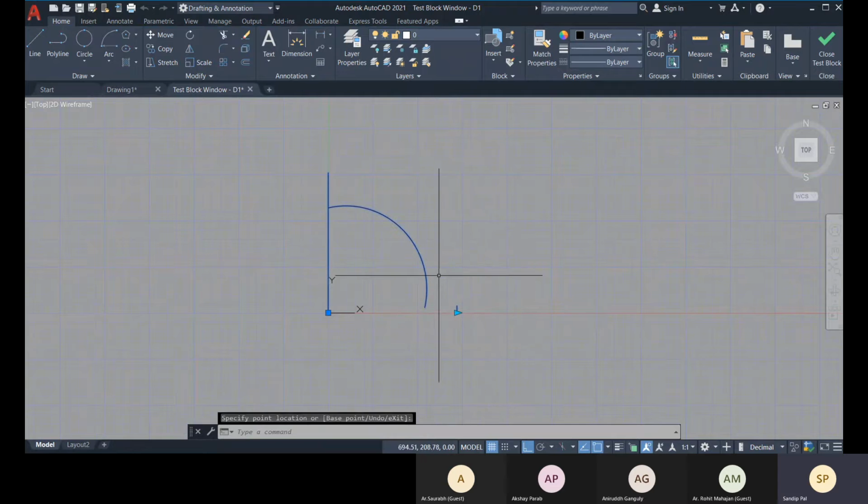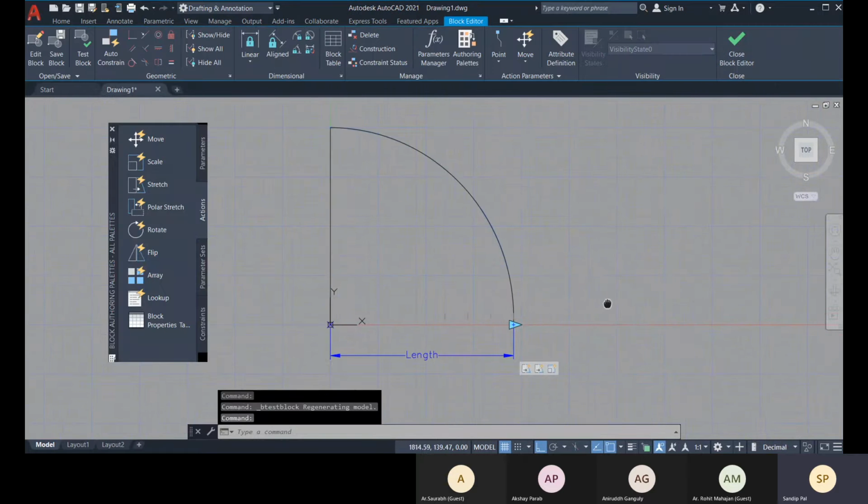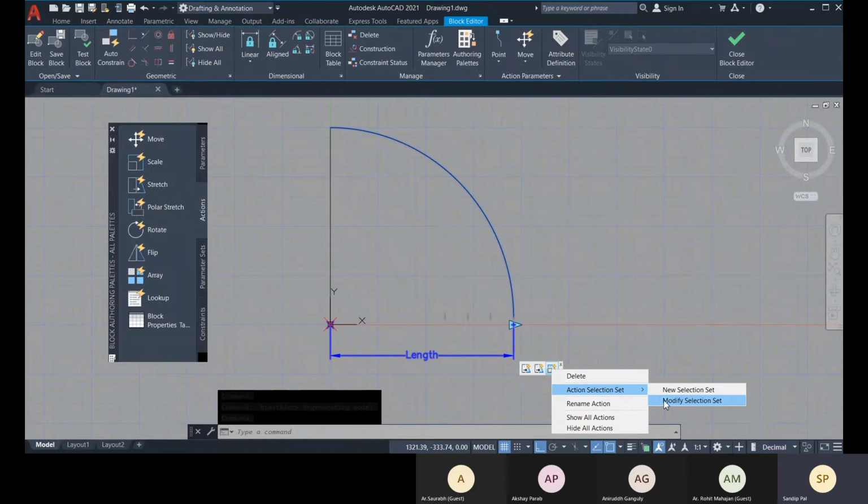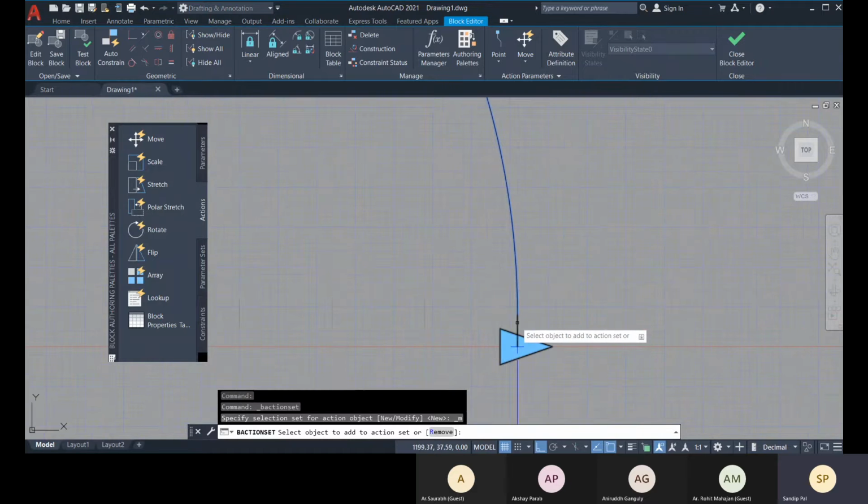Okay, so these, close block. So for that, let's add this modify selection set.